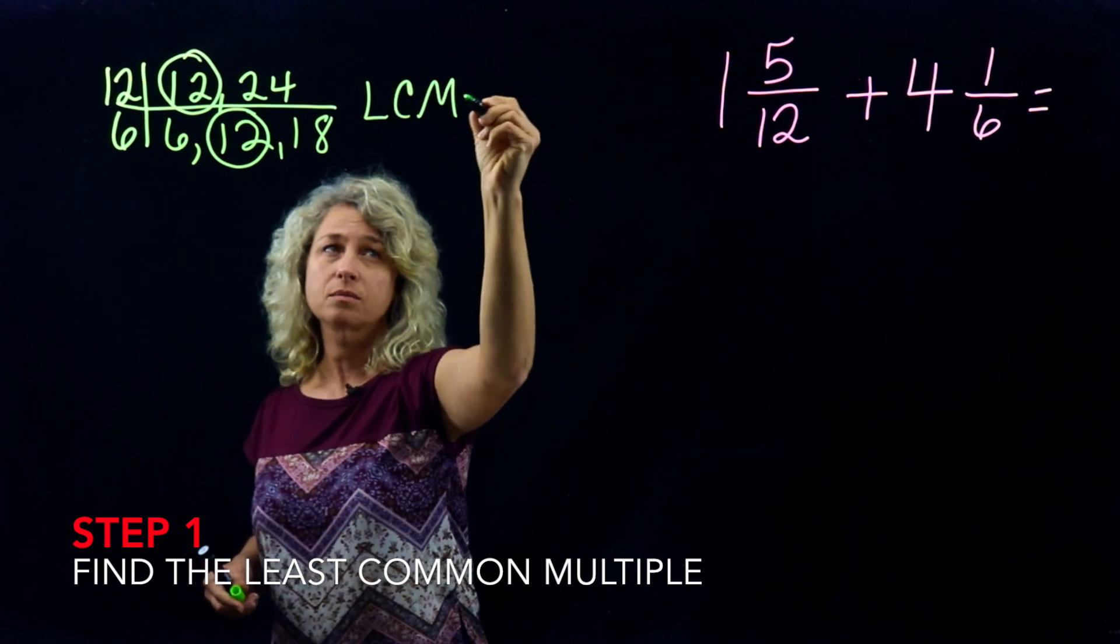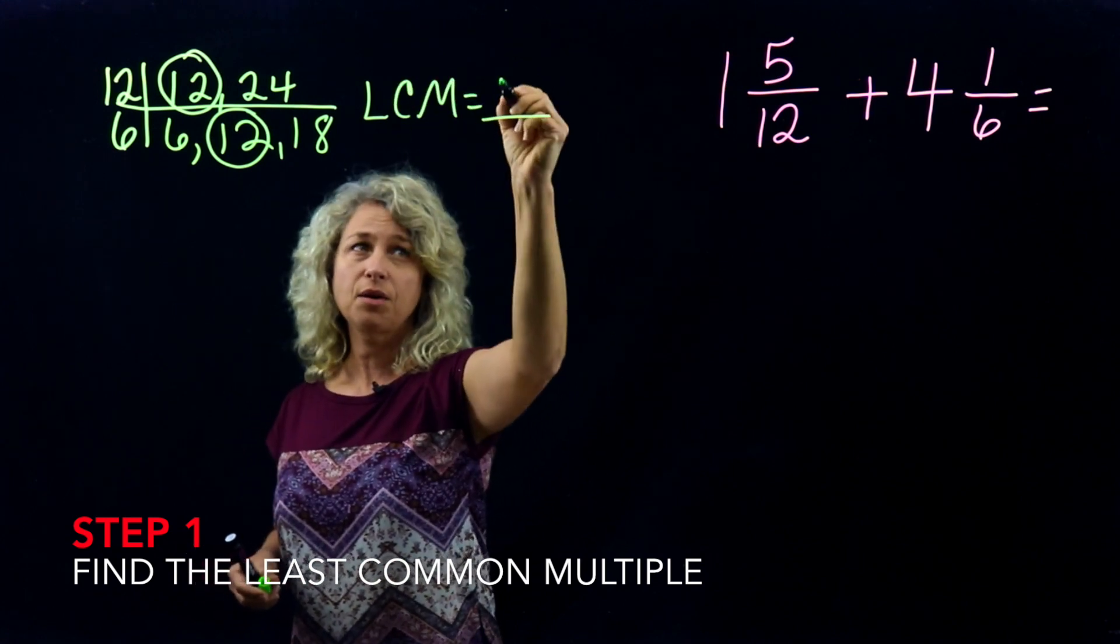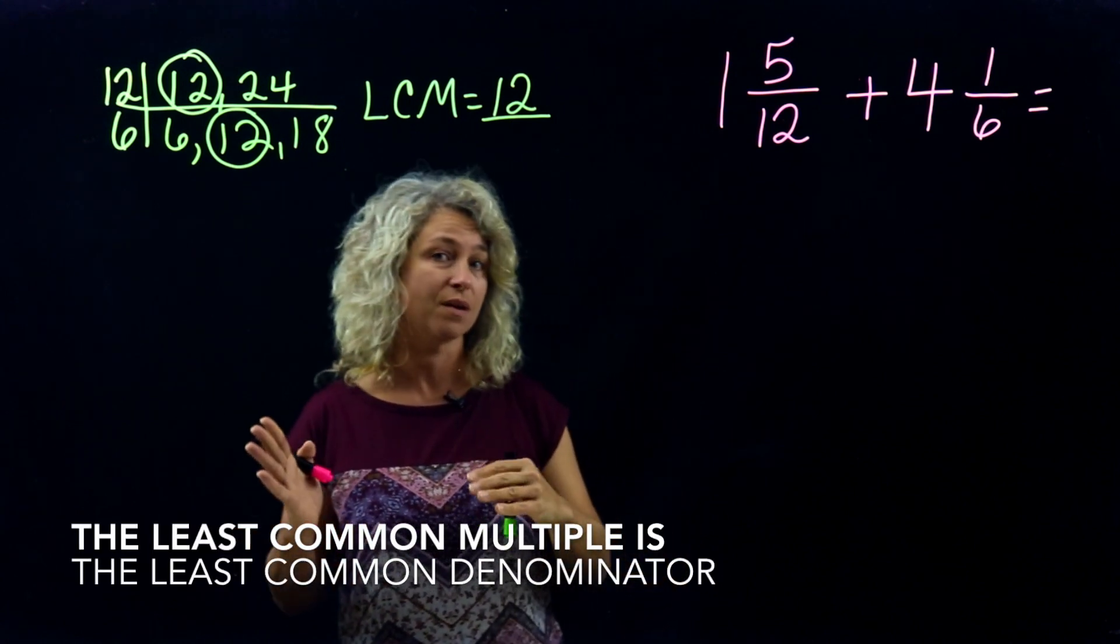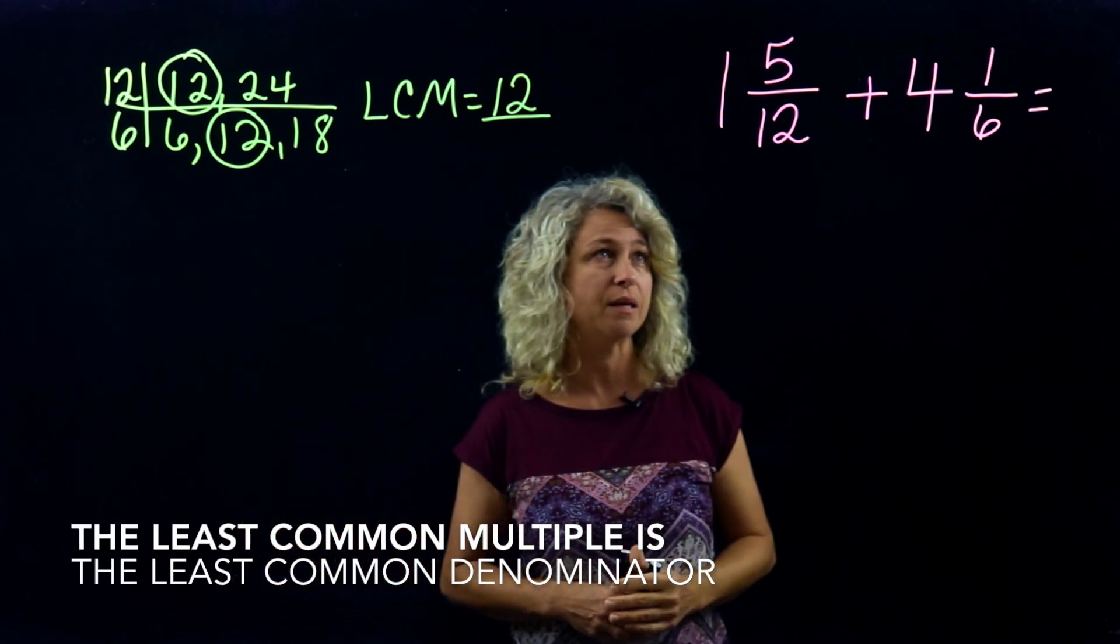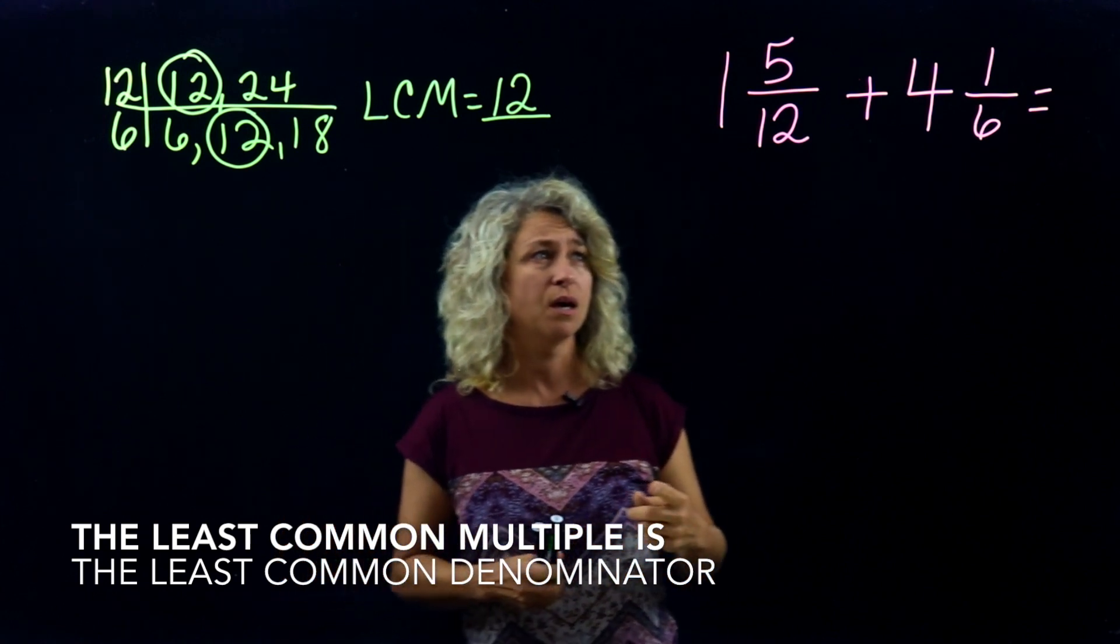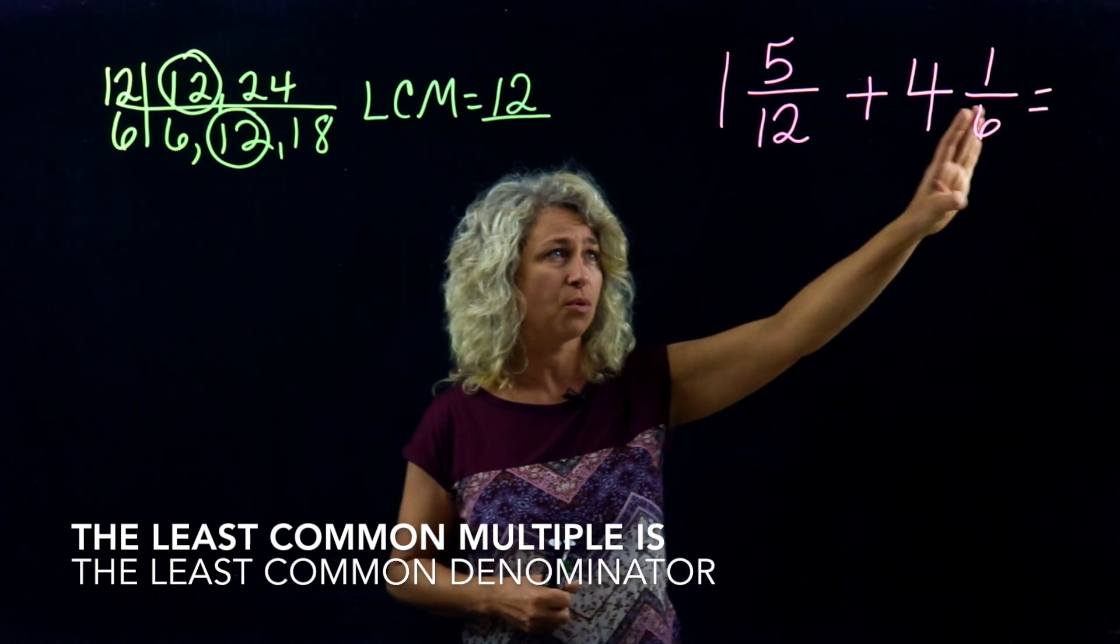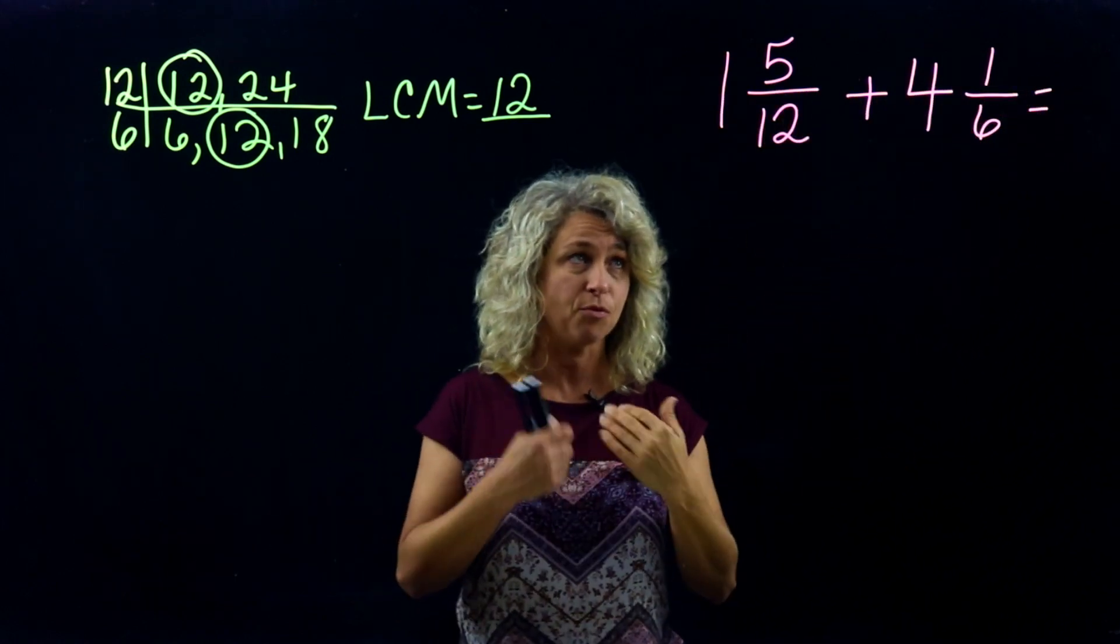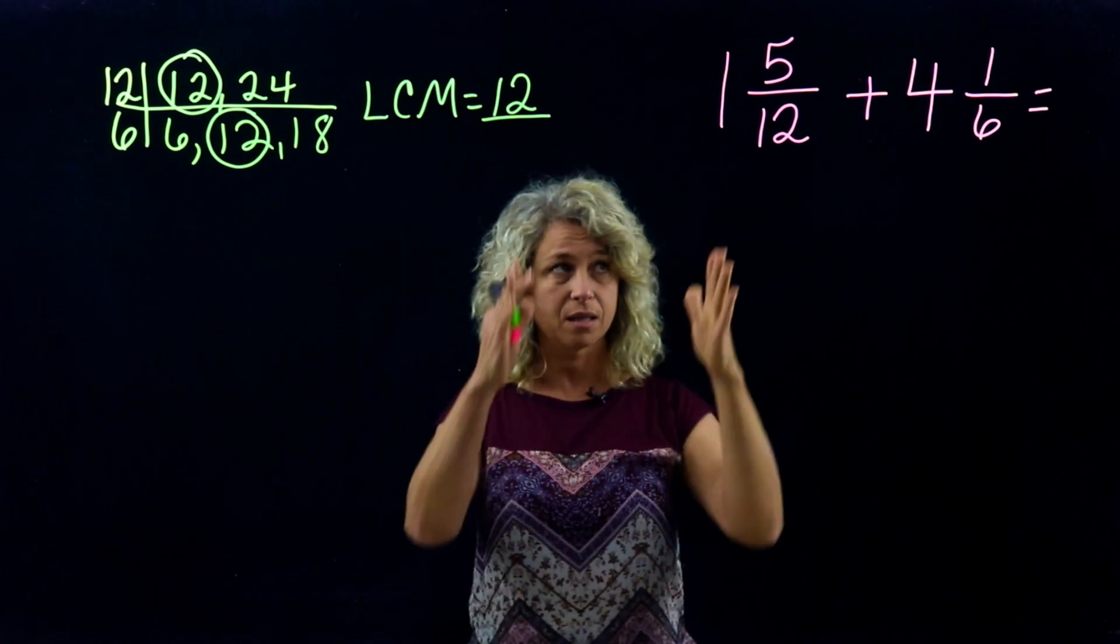Because 6, 12, 18, see I've already found two that are in common, and here is our least common multiple. And this is very good to find the least common multiple so that your numbers will stay smaller and you won't have to simplify so much at the end. Another tip is when you are writing out this number, you can leave it horizontally. It's totally fine, it's a preference. I prefer to rewrite it going vertically and I'll show you why in a moment.